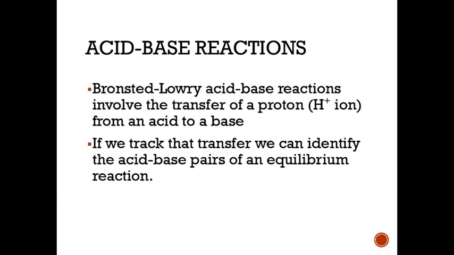Here's the key insight. Bronsted-Lowry theory defines acids and bases by what they do. Acids donate protons, bases accept them. When we write an acid-base reaction, a proton physically moves from the acid molecule to the base molecule. By tracking exactly where that H+ goes, we can spot the conjugate acid-base pairs on both sides of the equation. This tracking skill is essential because it reveals the dynamic nature of these reactions and helps us understand why they reach equilibrium.